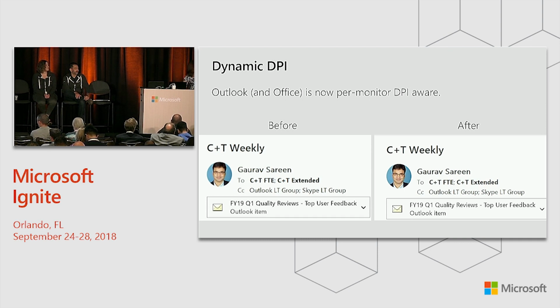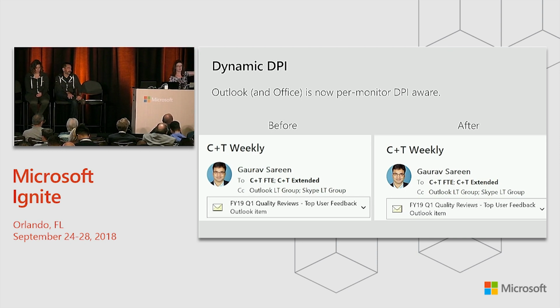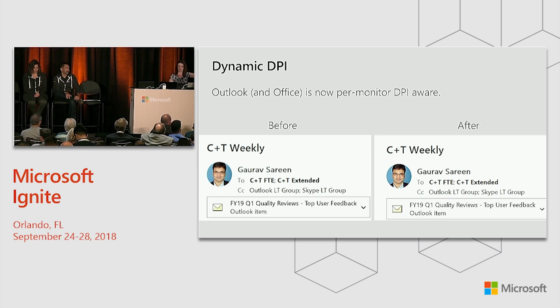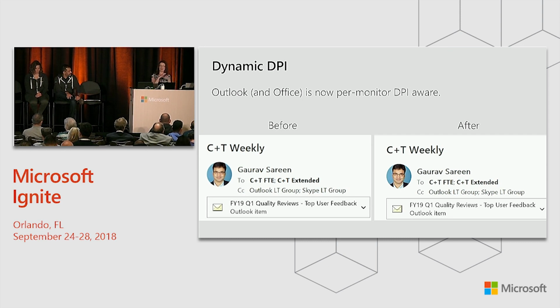So we've actually changed it now. This is the same monitor that these screenshots are from. One is with DPI awareness disabled on the left side, and then with it enabled on the right. You can see that it crisps it up, and it looks much darker and richer and much more solid.